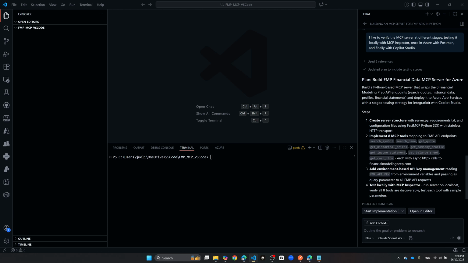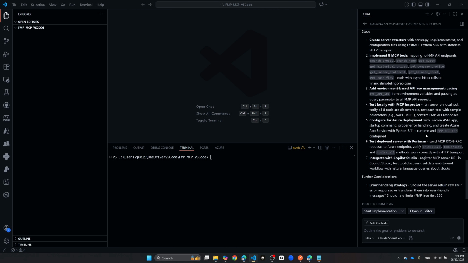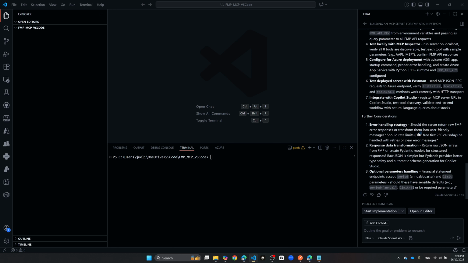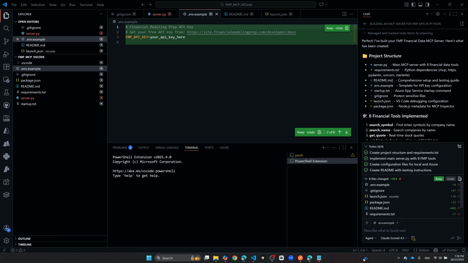Okay, so the plan has been updated. We're going to test it in multiple stages. And if you are happy with this, we'll hit start implementation. Now you can see the VSCode Agent has taken over the workspace completely and started populating files. And it stopped at this. It wants to read the JSON file we uploaded. I'm just going to allow it. I'm going to allow this in this workspace so it won't keep asking us. It only took a couple of minutes.